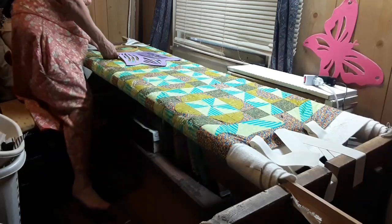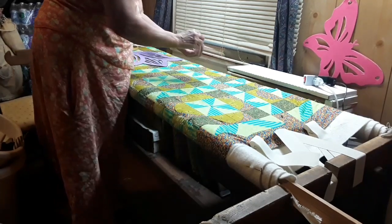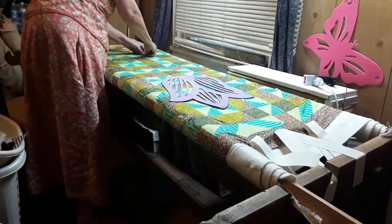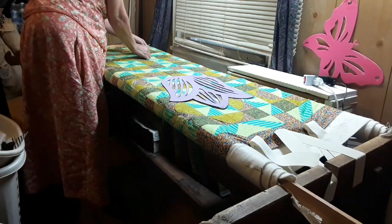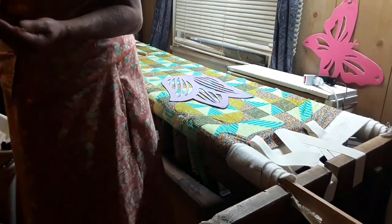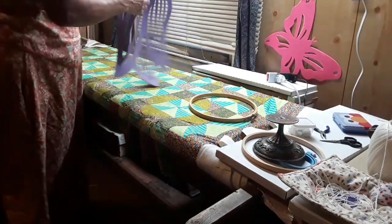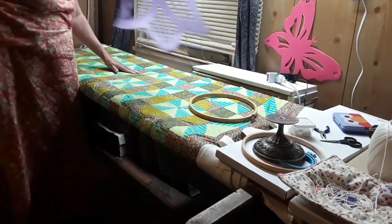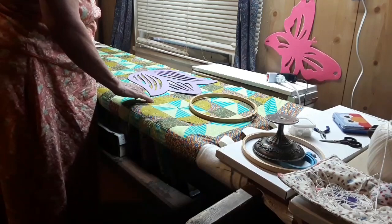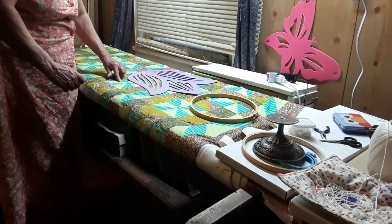All right, so we need to get our pins out — this will give us a ring to work on it, we don't need them anymore. I want to make sure I get this in like the middle of it, which will be right here, because this block shows the middle and we're past our butterfly. It's not completely straight — this is a lesser line from this seam line than this seam line.